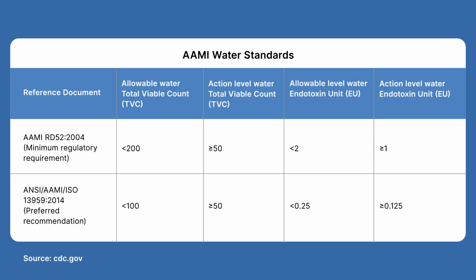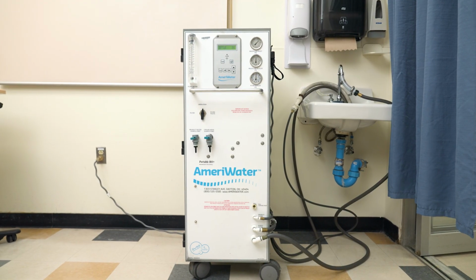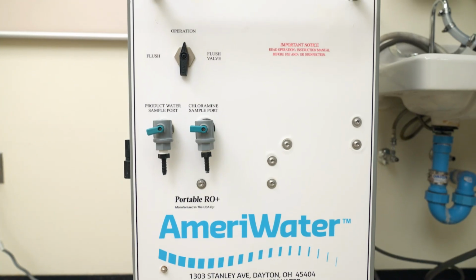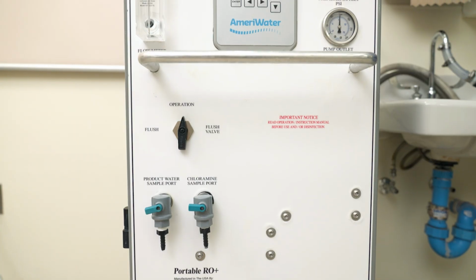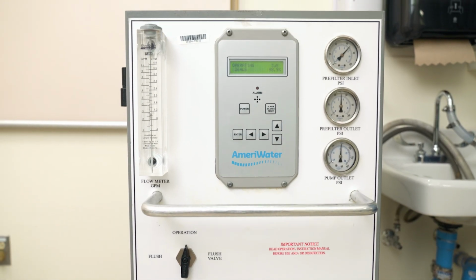In addition, always familiarize yourself with the RO machine's manufacturer's instructions for use and testing. Now we'll be performing these tests simultaneously. At least 15 minutes prior to any testing, turn on the machine if it's not running already to prevent the collection of stagnant water that could lead to inaccurate readings.